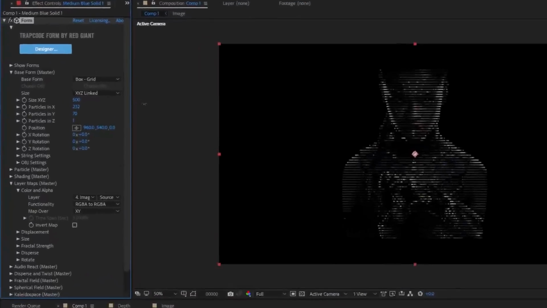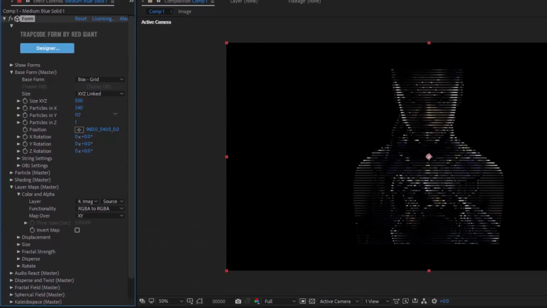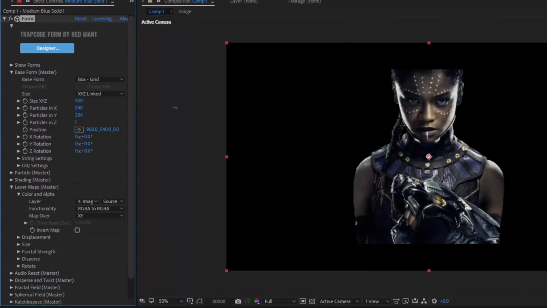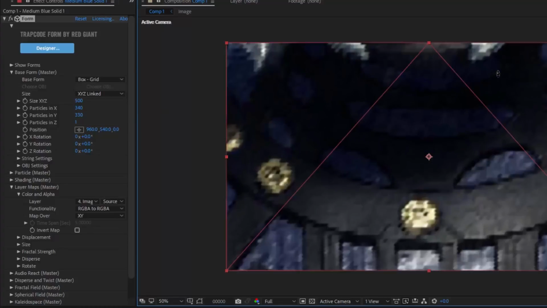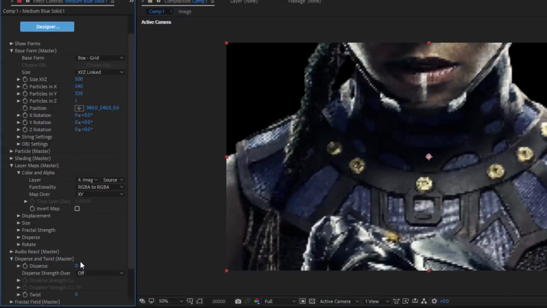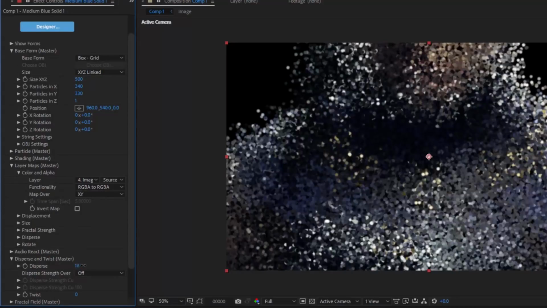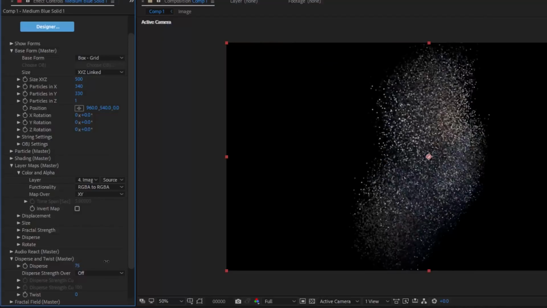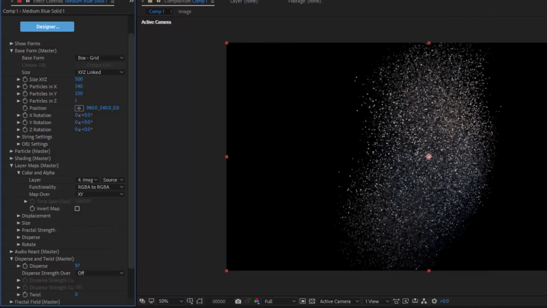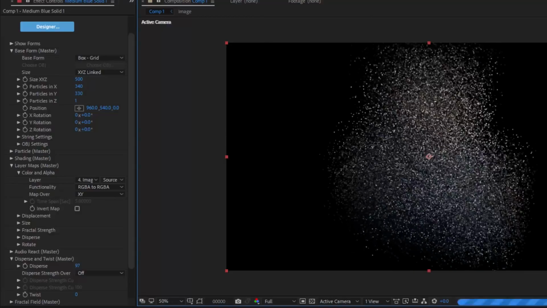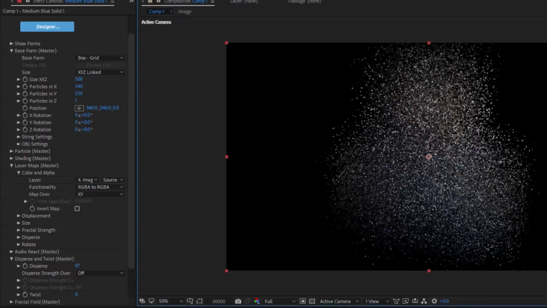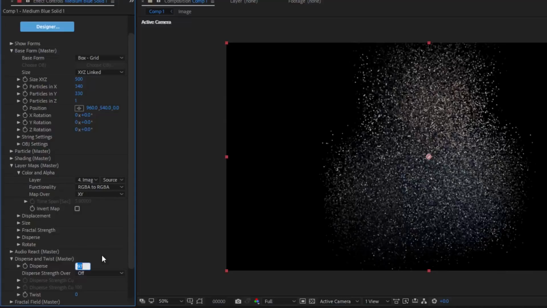I'm going to go ahead and dial up the particle count until we get something that basically is a representation of that photo, all made of particles. If I go down and dial up the disperse effect, you can see that these are really particles all interacting in 3D space. They're fixed and I can move a camera around them and do some cool stuff. But what about that depth map? Let me show you something amazing you can do with it.